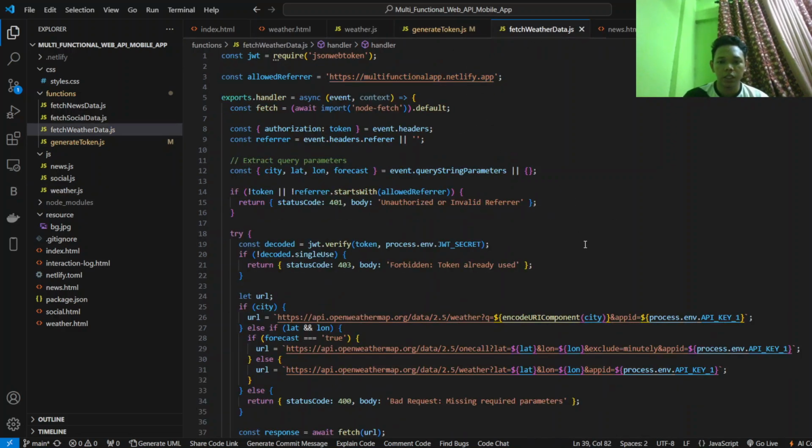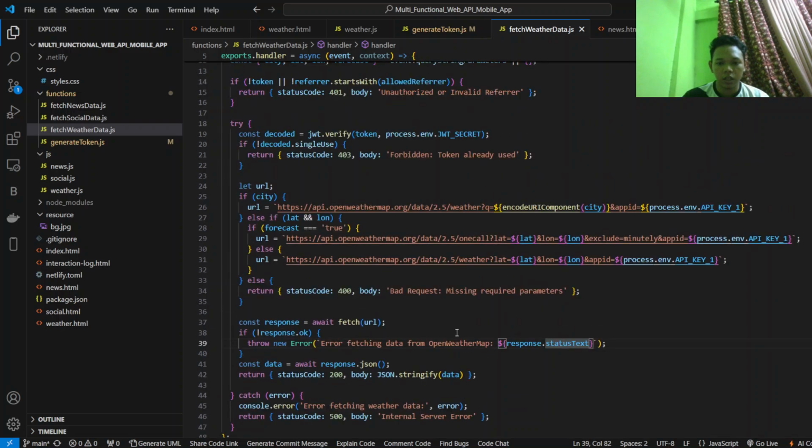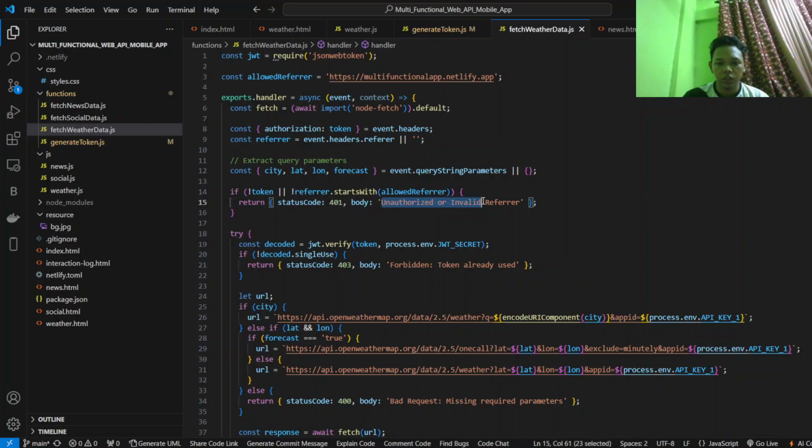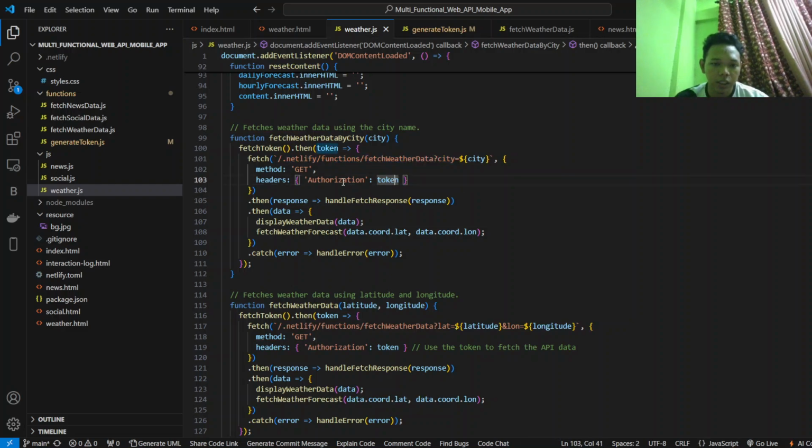For example, this is the unauthorized or invalid referral response when fetching the data. So it will generate a token and send the token inside this authorization header, and it will fetch the data from this link.